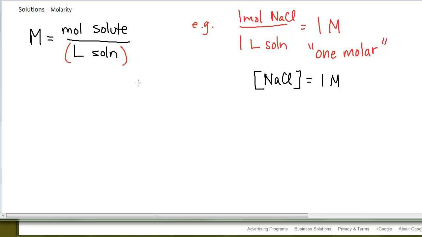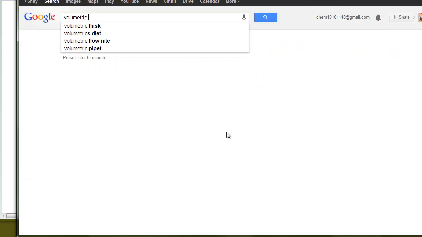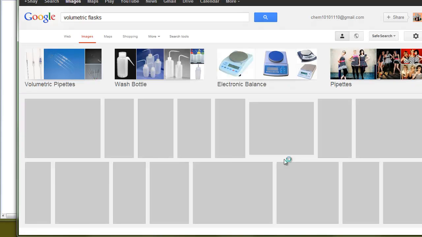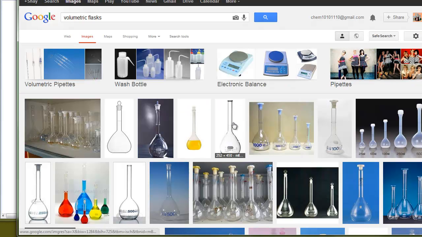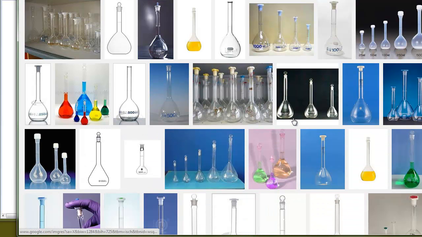A volumetric flask is a piece of glassware that has a measurement for the volume of a solution. If you Google volumetric flasks, you can see lots of images. This is what volumetric glassware looks like. I don't know where the girls come in, but that's okay.